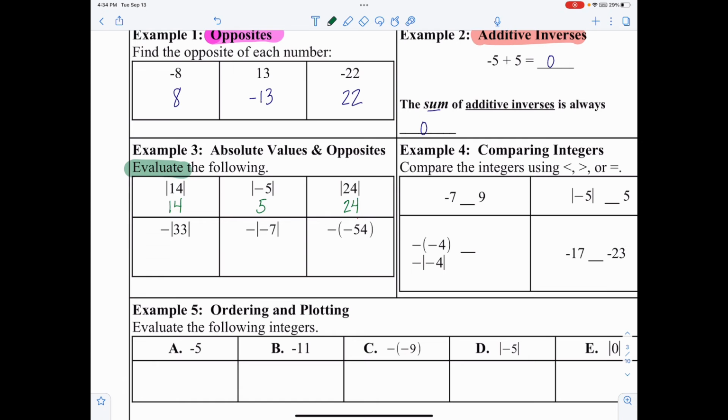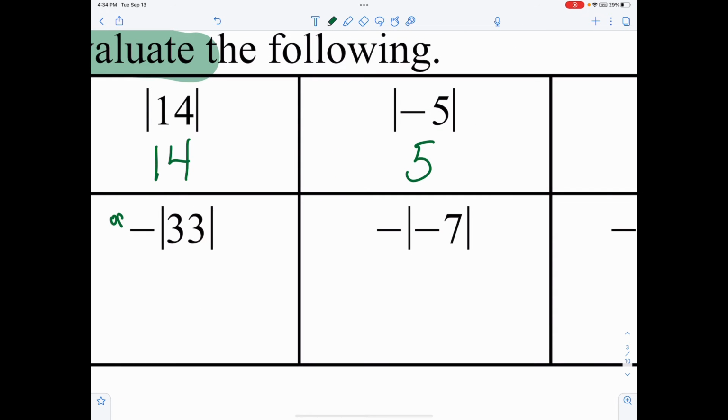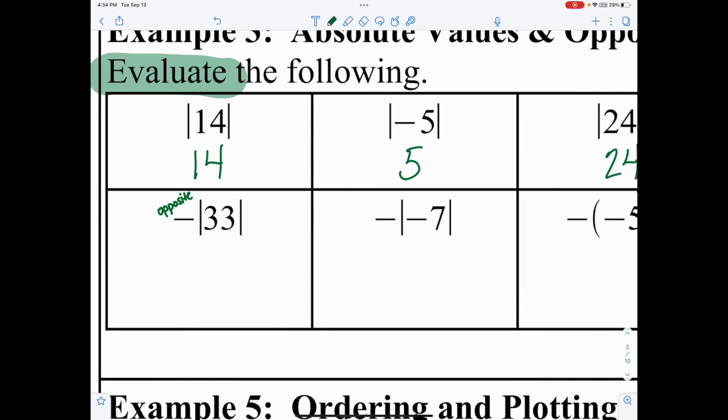Now, remember this right here. The negative outside actually means what is the opposite of the absolute value of 33. So absolute value of 33 is that. What's the opposite? We attach that negative on there. All right, so now remember here we have what is the opposite of the absolute value of negative 7. So start with the negative 7 first. Okay, so absolute value of negative 7. If I'm negative 7 underwater, how far do I have to go? I have to go 7. What is the opposite of that? Is negative. We just bring that down.